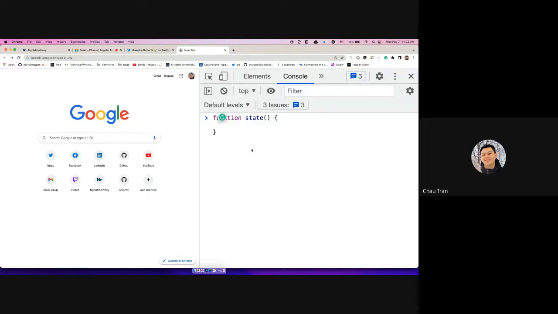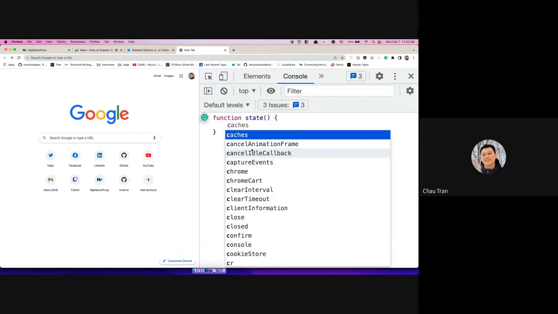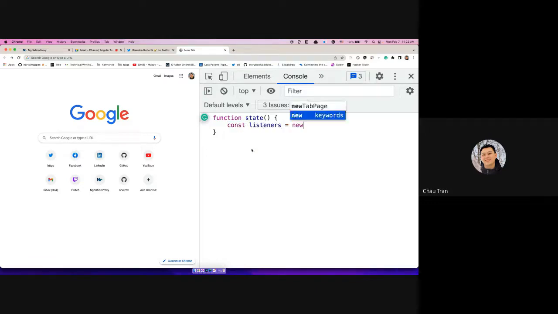Inside of this state, I want to have a variable called listeners. It's going to be a new map of string and some function. Next, I want to return the new proxy. My initial state would be an empty object, and then inside of this proxy, I would do a get with target, prop, receiver.